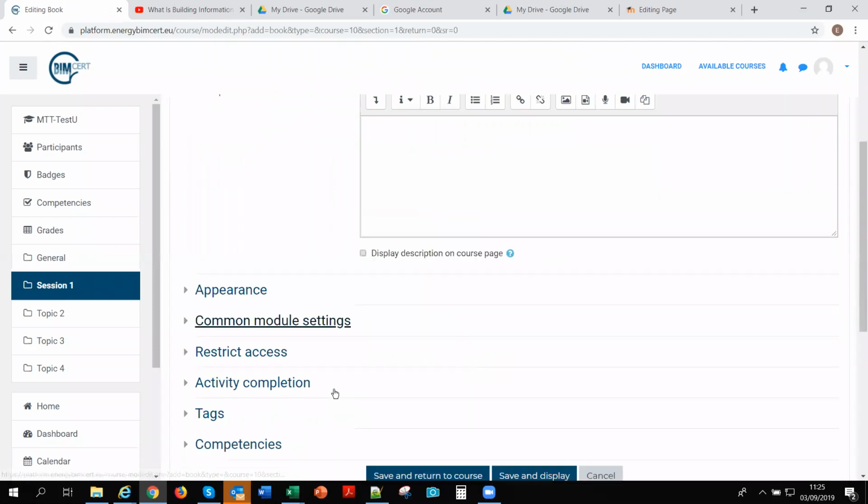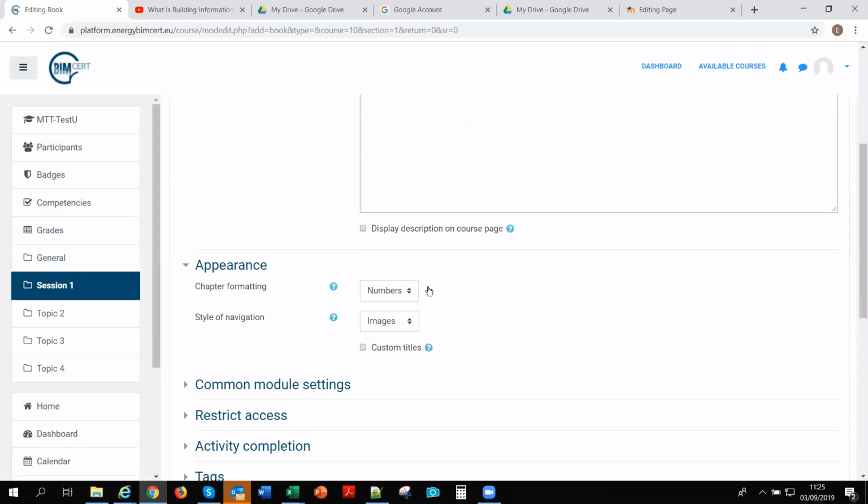And here on the appearance, I have several options. So do I want to number my chapters? And please have in mind, books are a really simple tool. So it can have chapters and subchapters, and every page must be either a chapter or a subchapter, okay? No more levels unless you ignore the numbers and you create your own numbers. So you can avoid numbering, and then you can use your own numbering, or you can use numbers or bullets or indentation to create the structure of the chapters and subchapters. I'm going to use numbers.